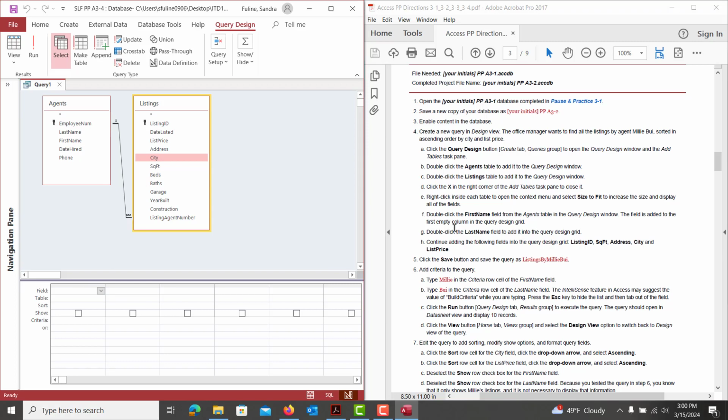So we are going to double click first name, and then we're going to double click last name in our agents table. In the first name field, we're going to type in Millie in the criteria row. And then in the last name field, we're going to type capital B, lowercase ui. If a feature pops up with this build criteria, you can just hit escape.